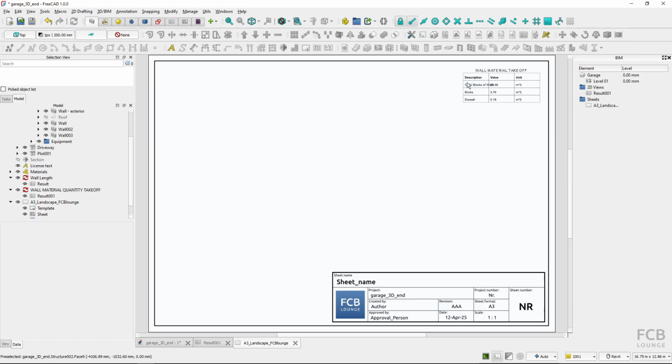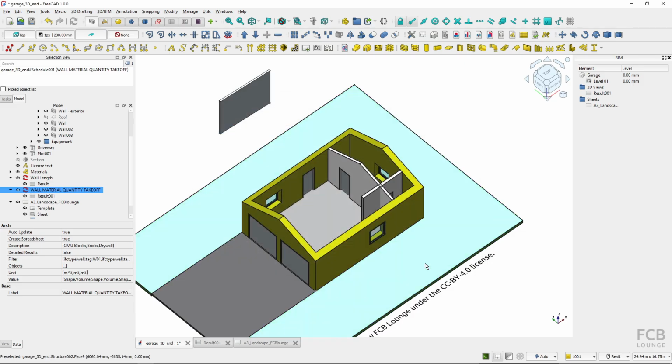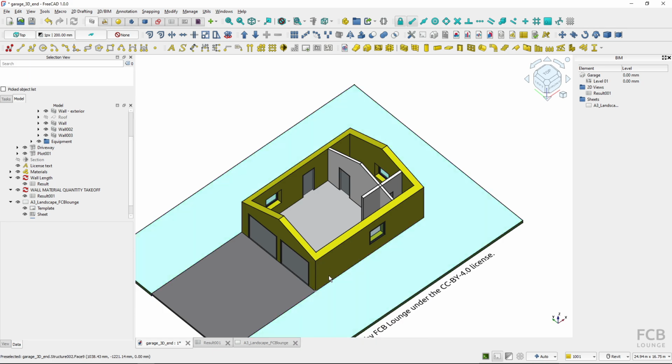So you can see here that it's again like so. This will be solved in FreeCAD 1.1, but in FreeCAD 1.0 we have to live with this behavior. So let's change back the name like so it makes sense. And let's delete this wall.